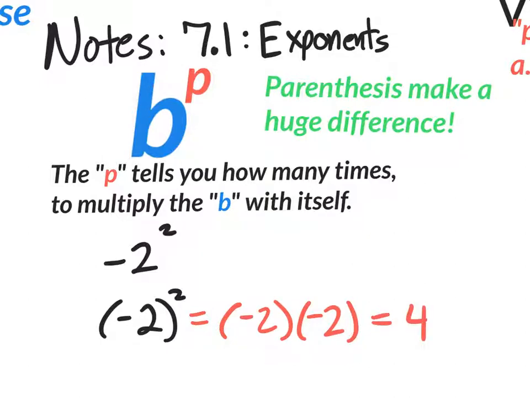Now, the top one, it doesn't have parentheses around the negative 2. There are no parentheses. Like right here, there's parentheses. Up here, there's no parentheses. So what does that really mean? That you need to do the exponent first, the 2 squared. You need to do that first. 2 squared is really 2 times 2. Now, this negative sign that's in front, you just put that right in front of your expansion.